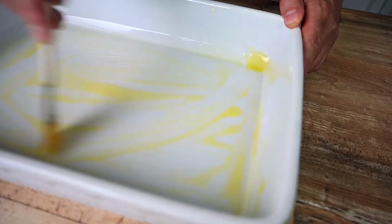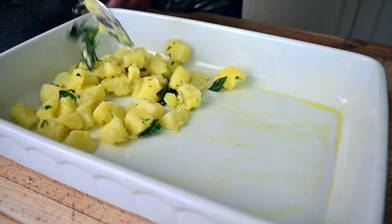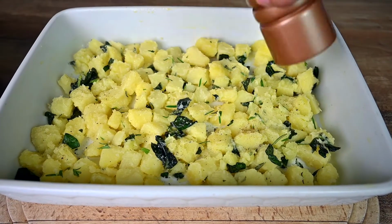And it's time to assemble the casserole. Brush the bottom of the baking dish with some olive oil first. Then proceed with making the first potato layer by using 1/2 of the potatoes you have. Season with salt and some black pepper.